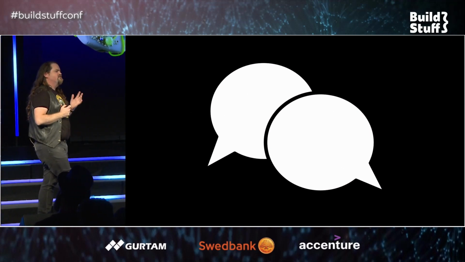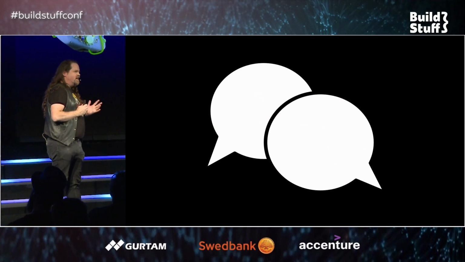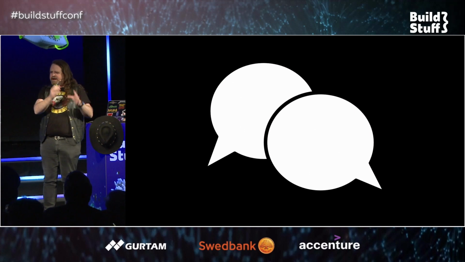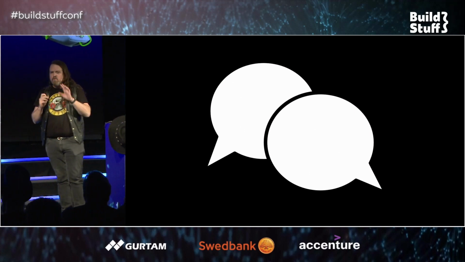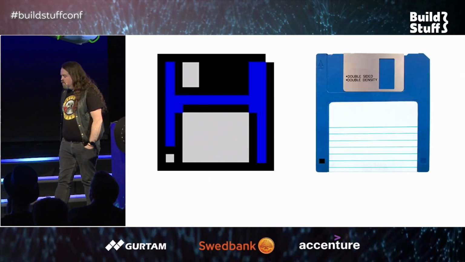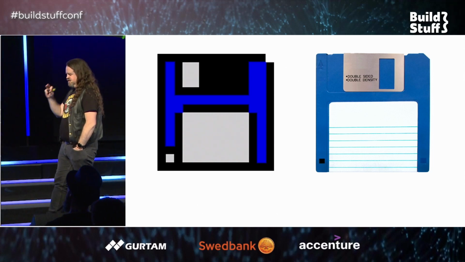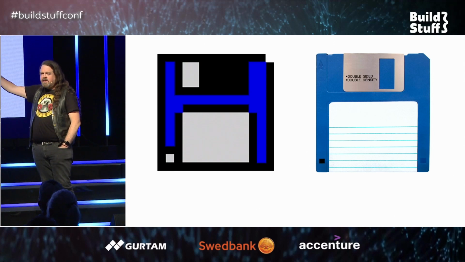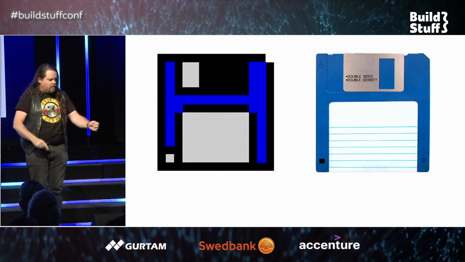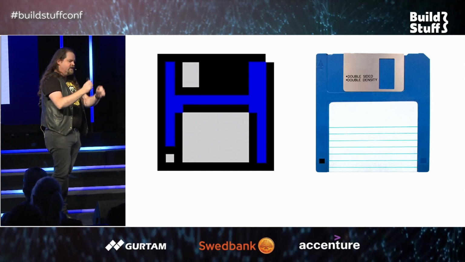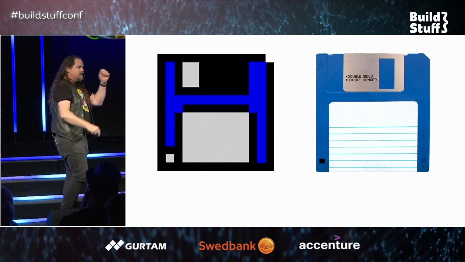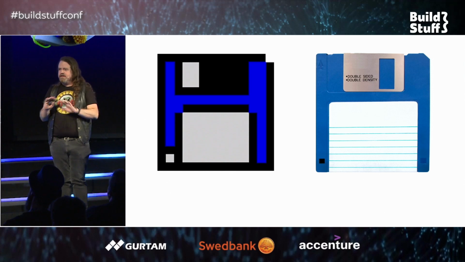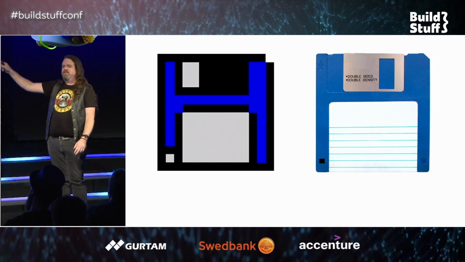Now, something that I find fascinating is that as technology and culture evolves, we have things that have gone from being pictograms to being ideograms right before our eyes. When Microsoft launched Windows and Office in the 1990s, that was a picture of the thing you saved your work onto. So you'd get your blue disk out of your pocket or out of your desk, and then you'd click the button that looked like the thing you were holding. The floppy disk is basically dead, and it's never coming back. But this thing has survived.